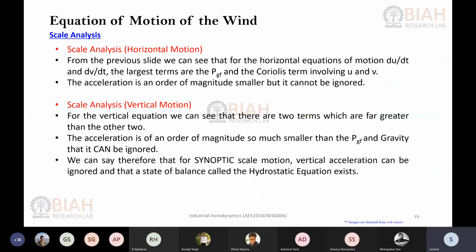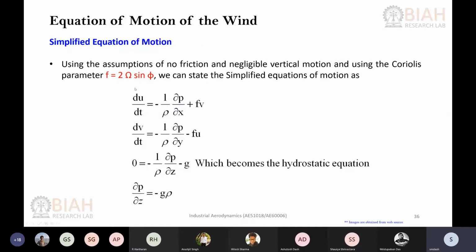And we have performed the scale analysis, and from that we have simplified the equation, and we found that only in the horizontal plane, that is the xy plane, you get an acceleration term in the wind, du by dt and dv by dt, which are governed by your pressure gradient as well as your Coriolis force. Here you are basically neglecting the effect of the centrifugal as well as the frictional force. Okay, so those we will incorporate gradually in subsequent slides.